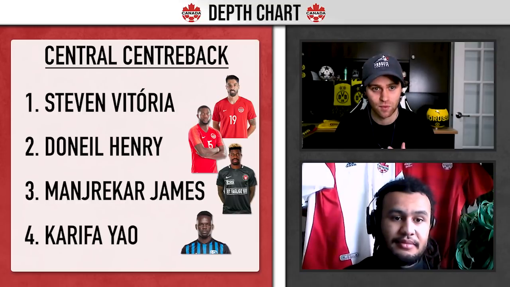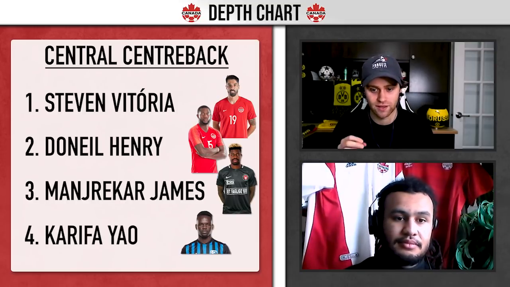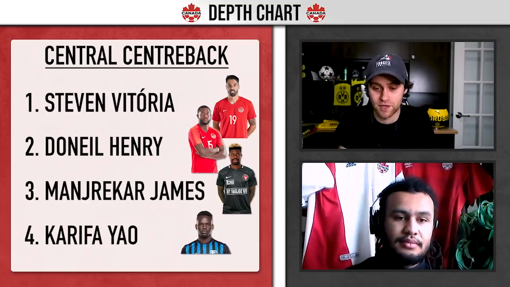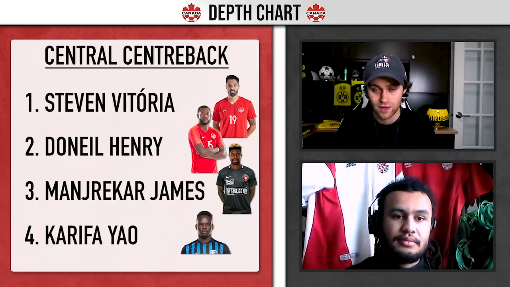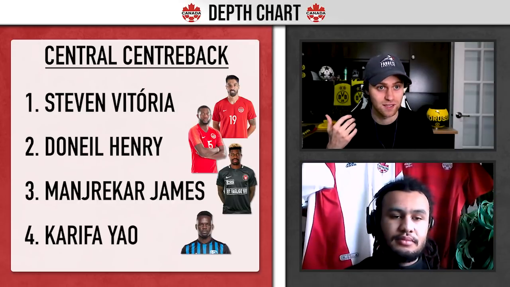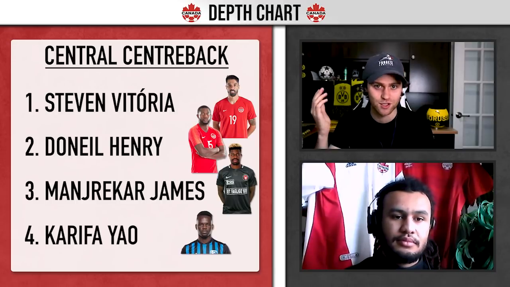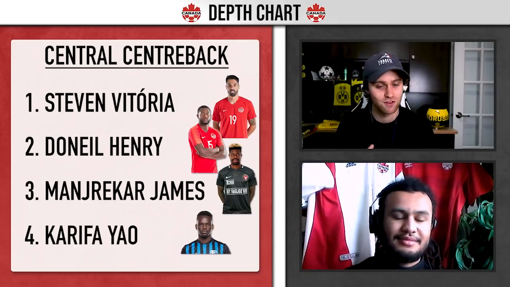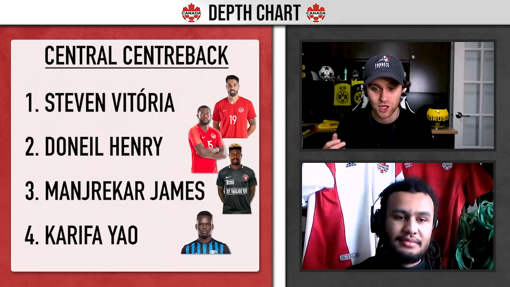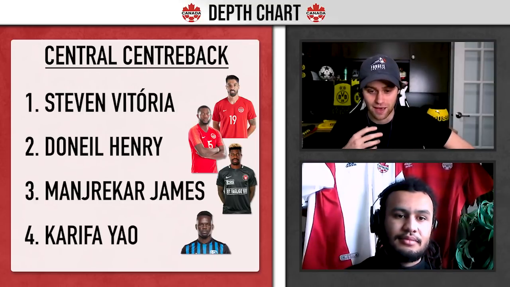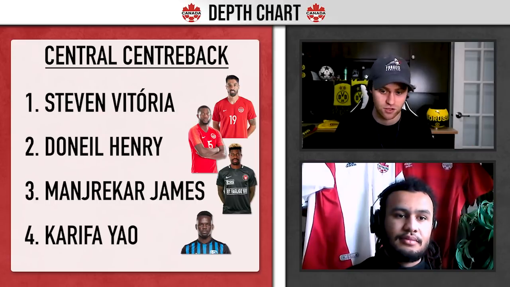because I think that when you're looking at this list, Vitoria is the old guard. He, in my opinion, can play that central center back role very well. He does it at club level. He is a set piece specialist. We've seen the same set piece over and over again, Eustaquio picking him out backdoor. He's such an important player, but he is getting older in age. And I don't know if the national team has the trust in Henry to kind of take that next step. I think he'll be a good depth player to have in the squad.